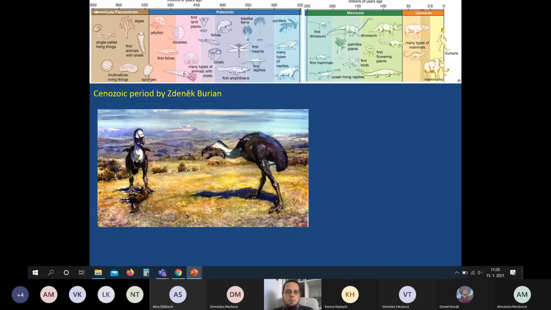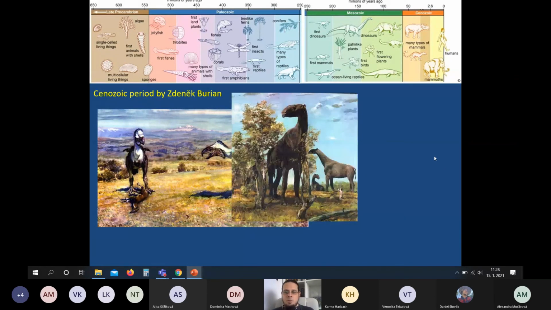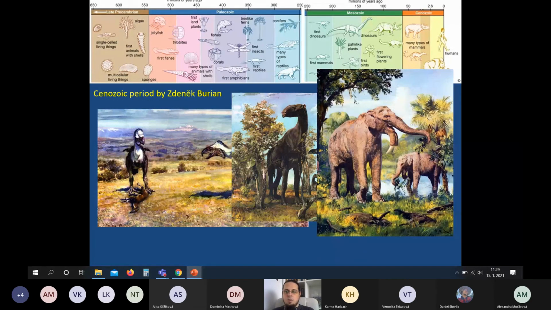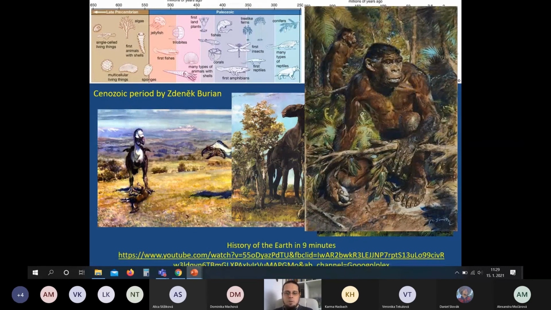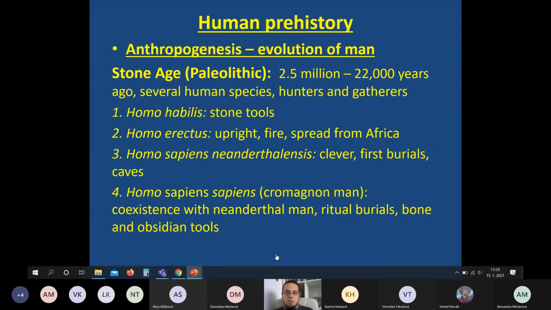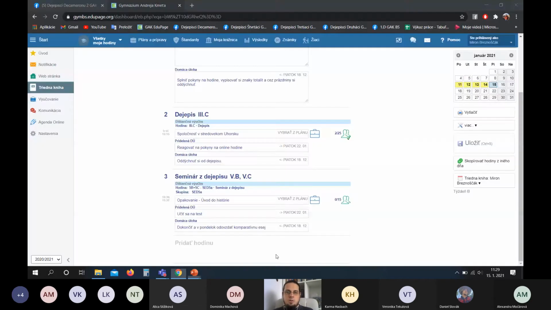Then we have another period when there were super predators on the earth, these giant birds. It was not fun. Look at this antelope, just a small one. And then there was a period of huge mammals, the megafauna, but these guys got extinct because then the primates came, and after their evolution they came to this. So another video here; I got only 1 minute, so that would be the end of the lesson for today. The next time we go to anthropogenesis within the prehistory.